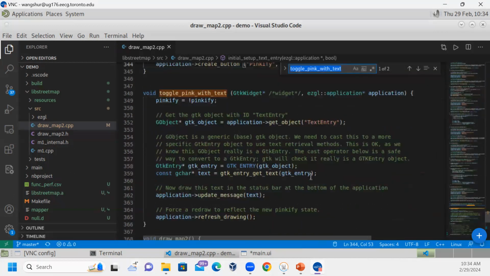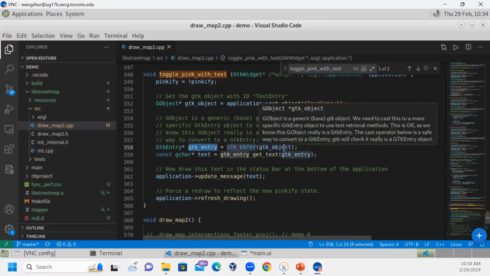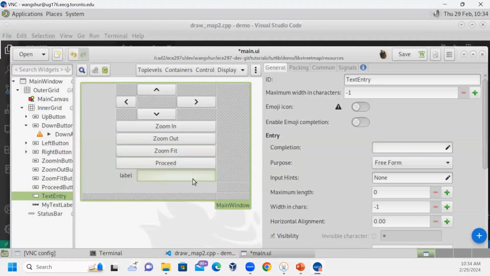And in this callback function, we are creating a GTK object called text entry, which is the ID that we gave to the text box. If you don't give an ID to the text box, or if your program cannot find the ID, it will say false. I'll save this now.